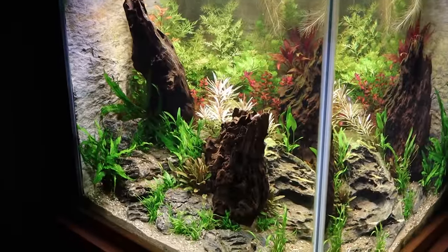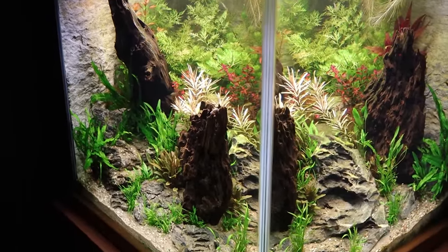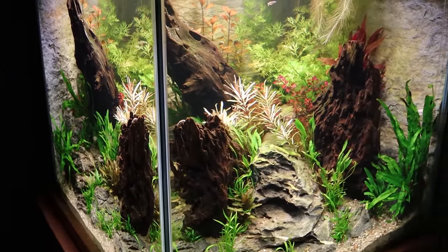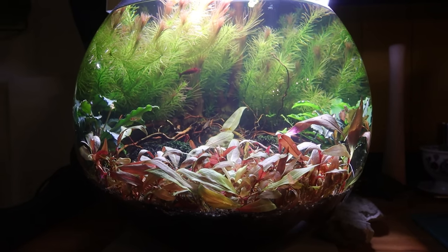They've got squirty heads on the top, which just makes dosing easy. For instance, if my aquarium is 250 litres, it's one dose per 25 litres, so it's like 10 squirts. It's really simple that I can walk around my house — 10 squirts in this one, five squirts in that one, one squirt in that one, a little mini squirt for the bowl. It's perfect because it just means it's so quick for me to dose.